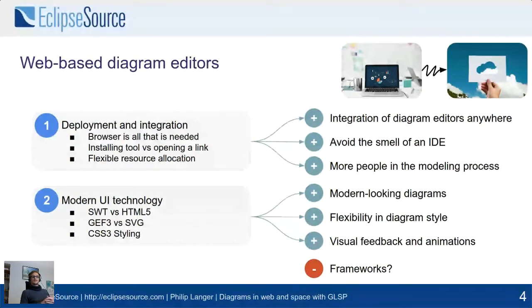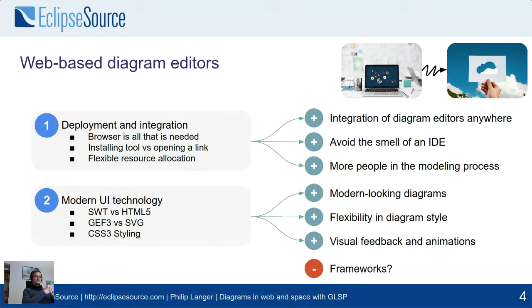It also gives you more flexibility in terms of avoiding this IDE smell when you're building modeling tools, because when you're building a modeling tool on Eclipse Rich Client Platform, it always looks like Eclipse, of course, and Eclipse, of course, looks a little bit like an IDE. And maybe your user base would be better catered to if you have a different style of application. So that would also be possible. But the most important fact is that you could include more people in the overall modeling process by being able to integrate certain bits and pieces of a diagram editor, for instance, into existing applications that they are already using today when introducing modeling.